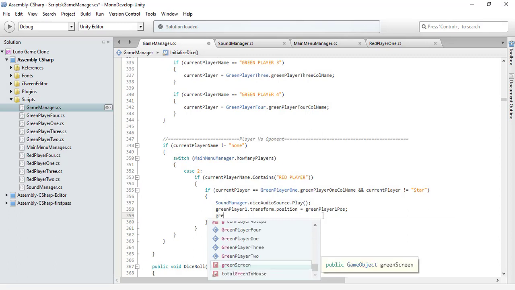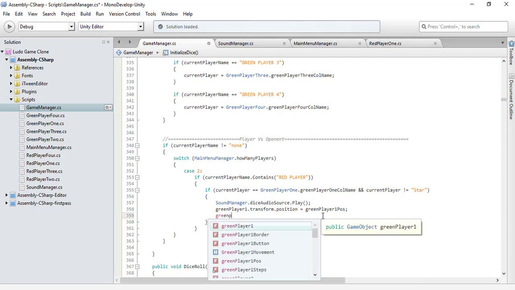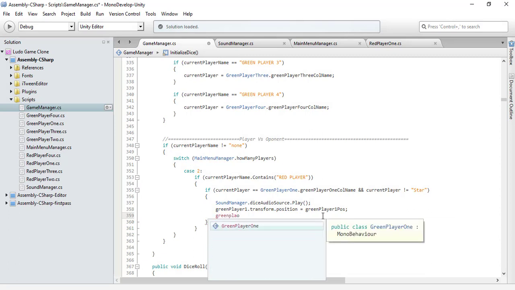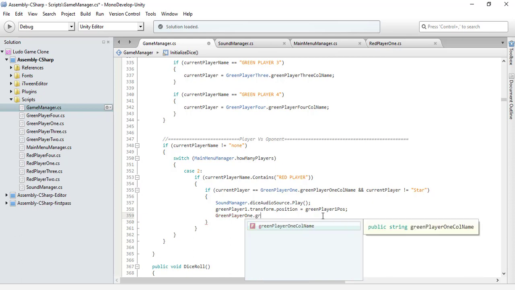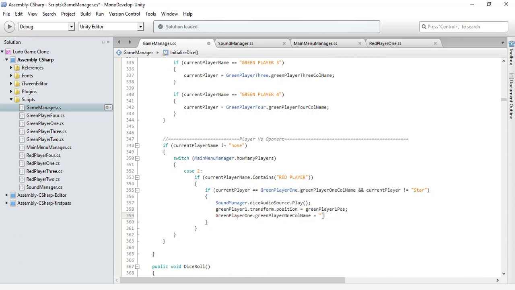And player one, its column name should be equal to none, because everything should be set to its initial stage. All the data members should have their initial values.